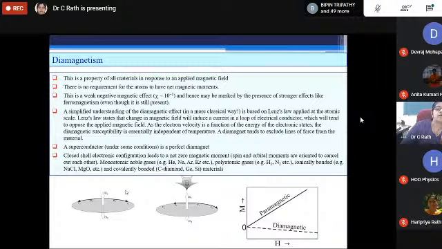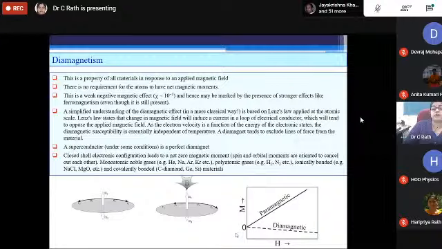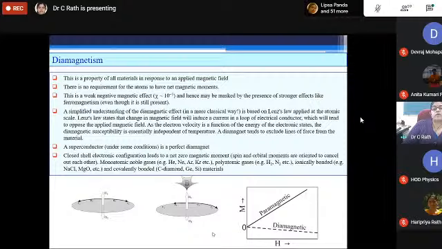But when you apply a magnetic field, the magnetization opposes the magnetic field direction. You get a negative magnetization. This is your diamagnet when you measure it. But what happens when you heat a diamagnetic material? Because a diamagnetic material has no intrinsic magnetic moment, it doesn't get affected by the heating. So with temperature, if you measure the susceptibility and magnetization, it doesn't change at all.